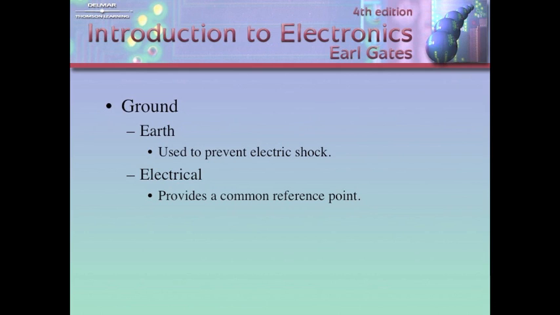By using electrical ground like on an automobile, it saves over half the wiring. If not, you'd have to run 2 wires to every electrical connection. Now on your car, they only have to run 1 wire because the chassis provides the other return path for the circuit current. Does that make sense? Okay. I'm going to talk a lot more about ground in the future. Ground could be the source of a lot of problems in electronic circuits.